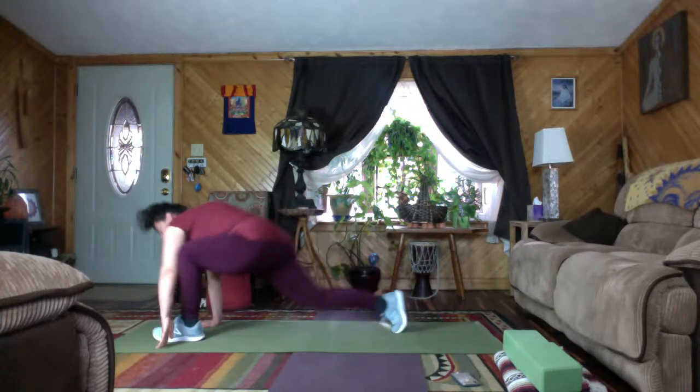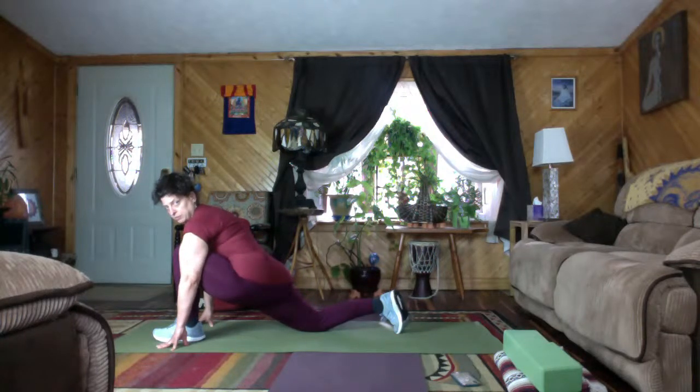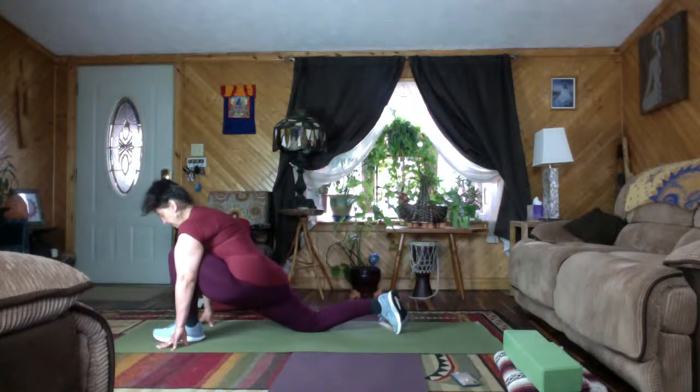Inhale, step the left foot forward. Bring the right knee down. Sink the hips, and let's take a breath or two here to open up those hips. A lot of us have been doing way too much sitting because of all the recent changes that we've been dealing with in our society. So we could use a few extra breaths in the hips here.